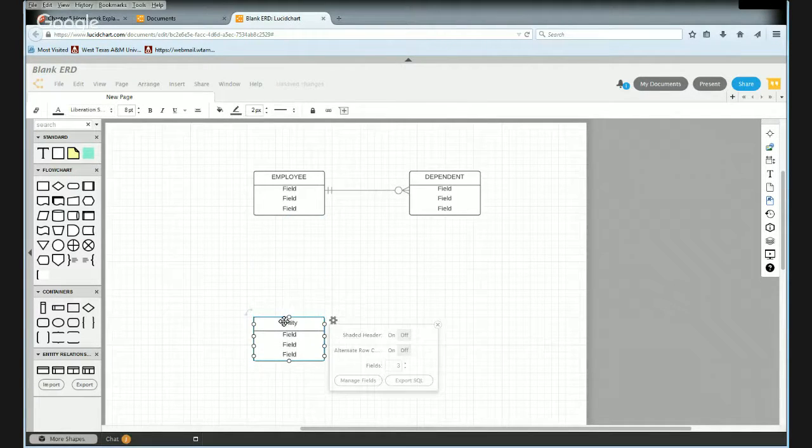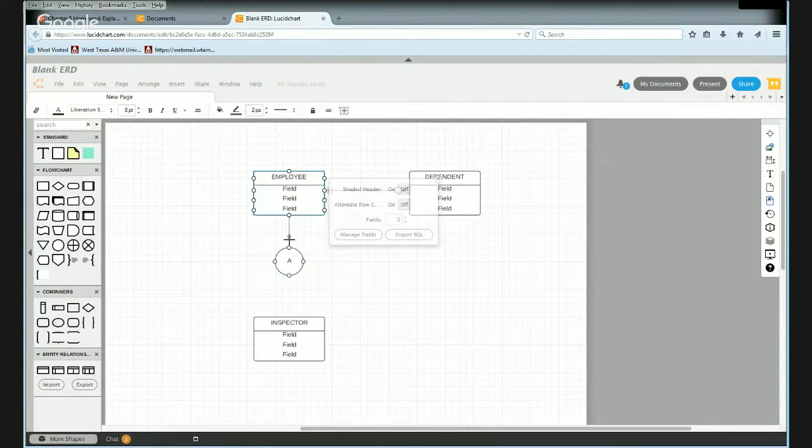So I'll go ahead and stick this down here. And for that, we need that special terminology here. So I'm going to stick a circle in between here, and I'm going to draw a line from here to here.